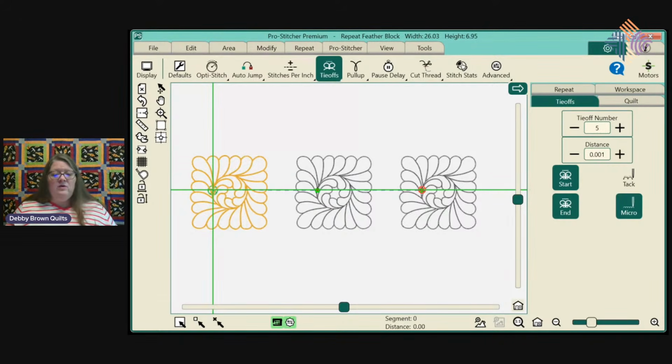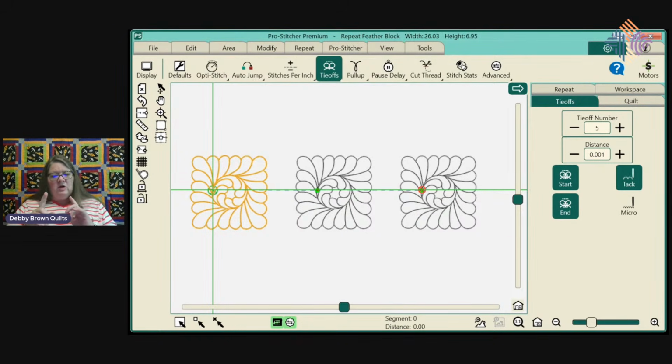And then over here we have tack versus micro. Tack is only available in Pro Stitcher Premium, and that's the one where it goes stitch, stitch, stitch, stitch, stitch, stitch, stitch, stitch, stitch. That's a tack stitch. It's back and forth. Micro stitch is small stitches in a straight line. So if someone had asked about the stitch distance, if I'm doing the micro stitch, I would tend to want those to be smaller than the tack stitch, because the tack stitch is going back and forth.